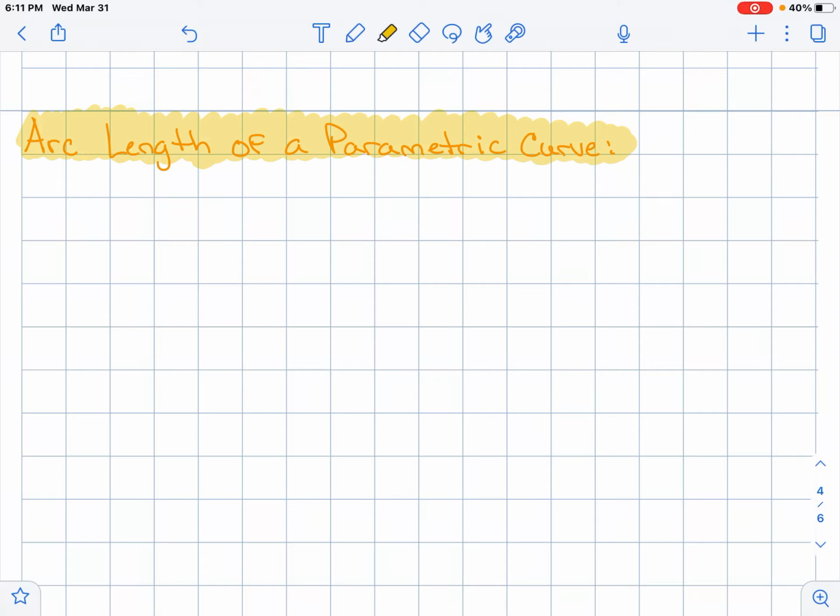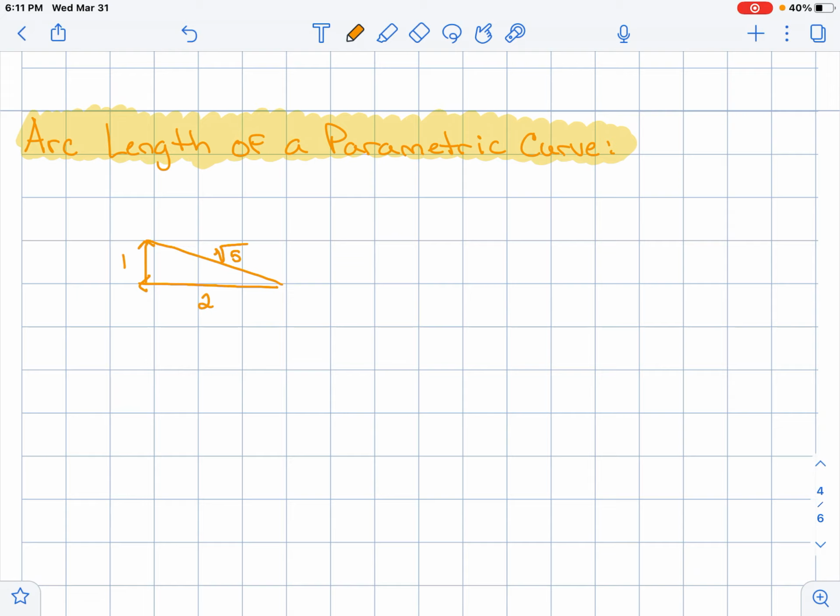Okay, we're going to start with arc length of a parametric curve. So I want to go back to what we did in the last video. In the last video, we looked at the speed of a particle. And the speed of the particle that we looked at in particular was this one, where we knew it was 2 units to the left. This is not to scale, 1 unit up. And what we found was the magnitude, or the length of this vector triangle, so that hypotenuse, was the square root of 5.